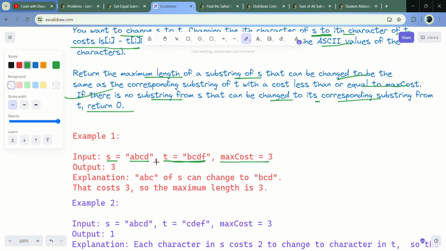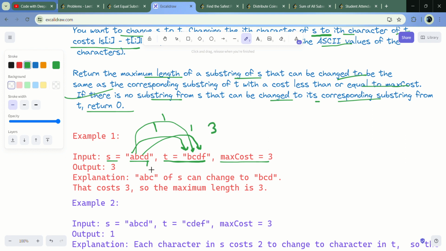So in the given example, we can convert from A to B, which will cost us 1. Second, we can convert from B to C, which will also cost us 1. Third will be to convert from C to D. This will also cost us 1. And the total cost will become 3.